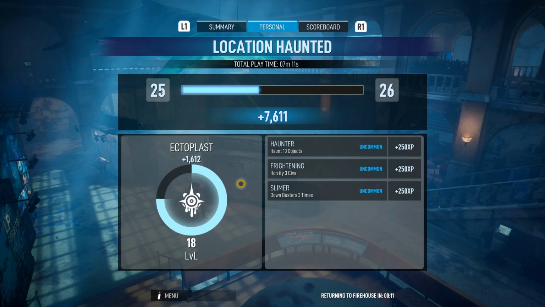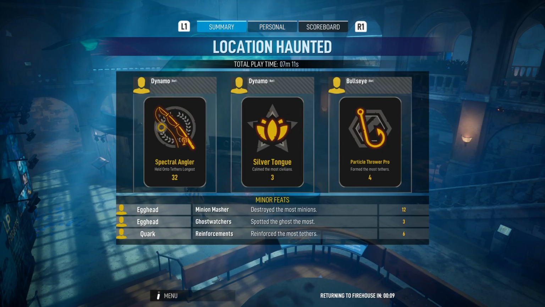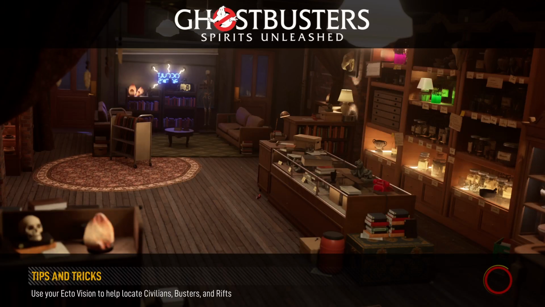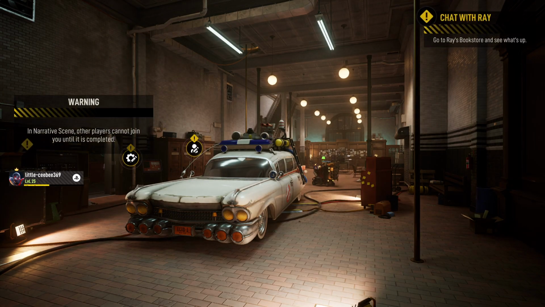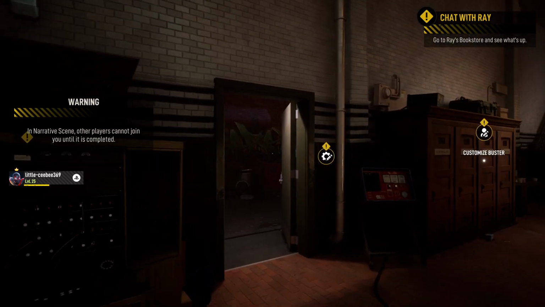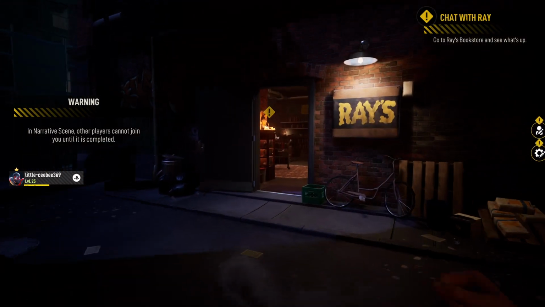One level up, not really that great. Go board. I'm just above all of them, because not one of my rifts was used. Yeah. Big breakthrough. Meet me at the chat with Ray. Prepare notes. Over. Ray is this guy.